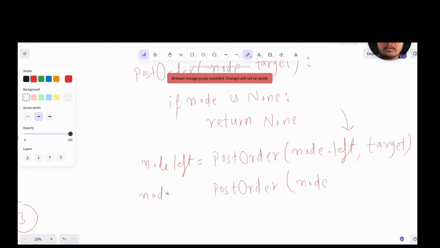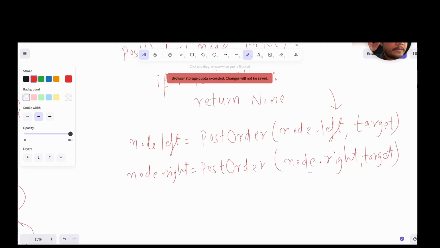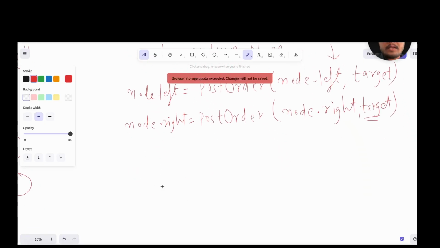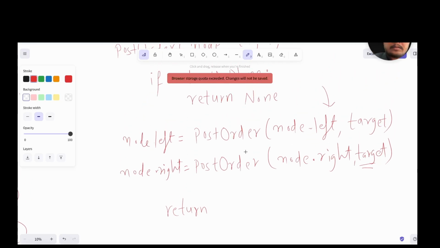And similar is for this second function call, where I'll be passing the right subtree and the value target. And I can see that this will again return its own pointer after removing the necessary target nodes from the right subtree. Then from the end what I am going to return is node dot right node. हाँ ठीक है, तो यहाँ से क्या रिटर्न करेंगे.